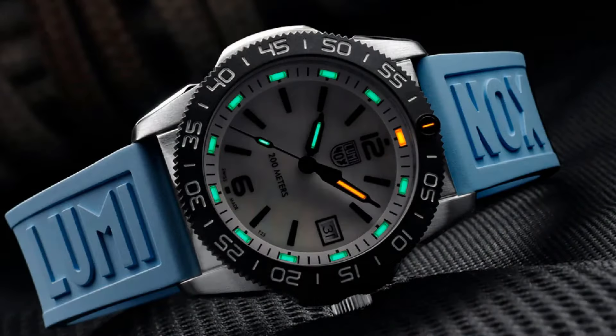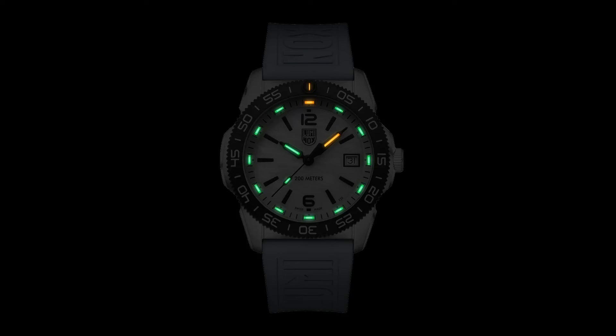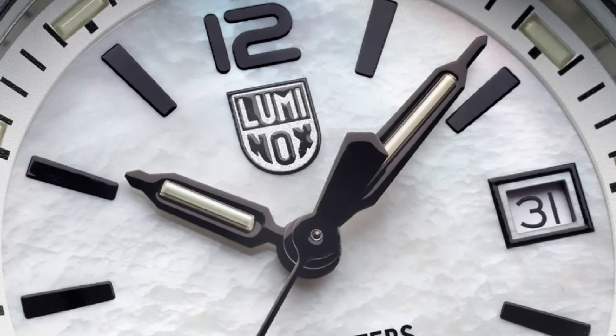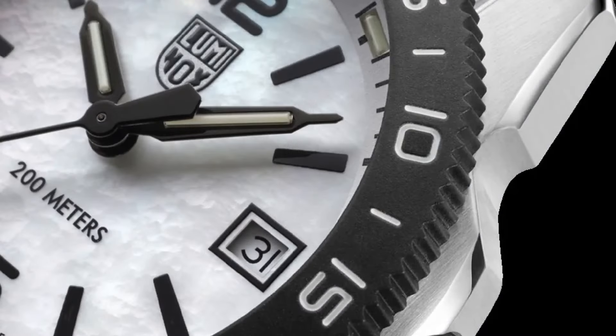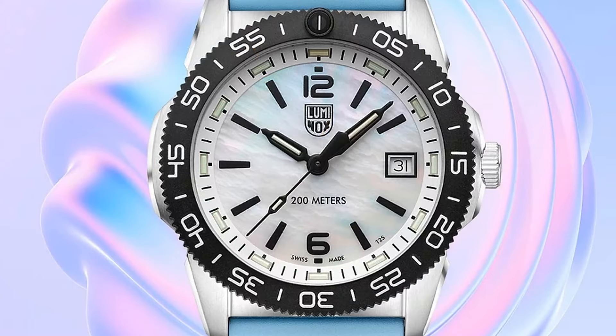Mother of Pearl is a gemstone material pretty synonymous with ladies' watches — even unisex ranges like the PRX that feature Mother of Pearl are exclusively advertised using female models. I guess a lot of that association comes from the fact that the material literally features the word 'mother' in the name. The Luminox Pacific Diver Ripple is a smaller range of unisex watches, measuring 39mm in diameter and 12mm thick. The iridescent features of the material transfer to the dial, with colouration shifting between blues, pinks, whites and greens. Given that Mother of Pearl comes from the lining of mollusks like oysters, it does feel at home on the dial of a dive watch like the Ripple.